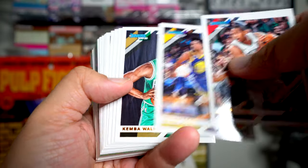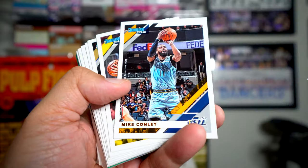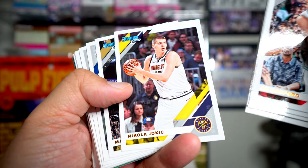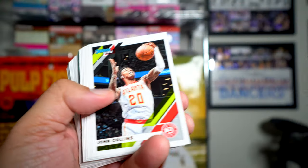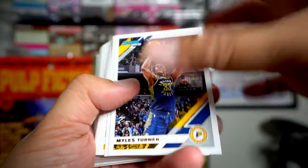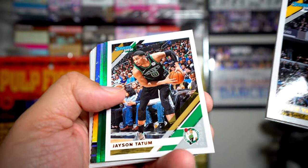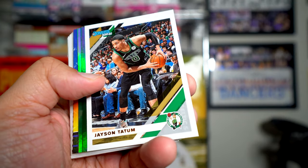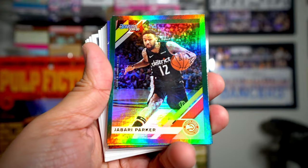Quinn Cook, Kemba Walker, DeMontrezl Bonus, Larry Nance Jr., Mike Conley, Jokic, Marcus Smart, TJ Warren, John Collins, Luke Kennard. I don't like how they make you flip back and forth. Miles Turner, Colin Sexton, Avery Bradley, Jamal Murray. Here we go — the green floods are coming up. Jason Tatum, and the first one is Jabari Parker.